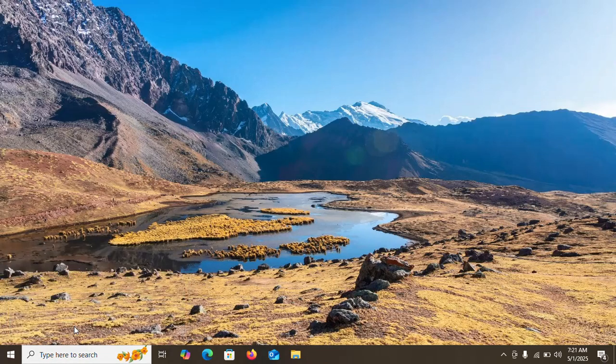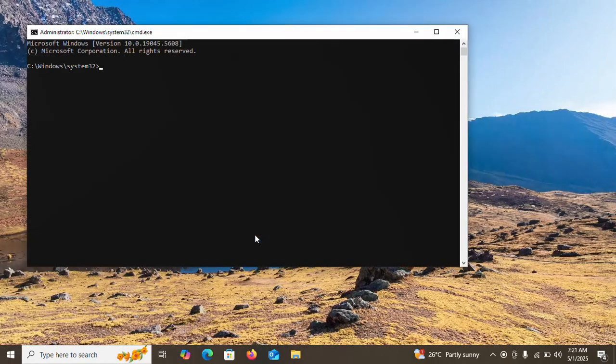So I click OK, and it gives me administrator privilege to be able to work with any read-write operations that might not be permissible through a normal user process. So this is it, and then command prompt comes up.